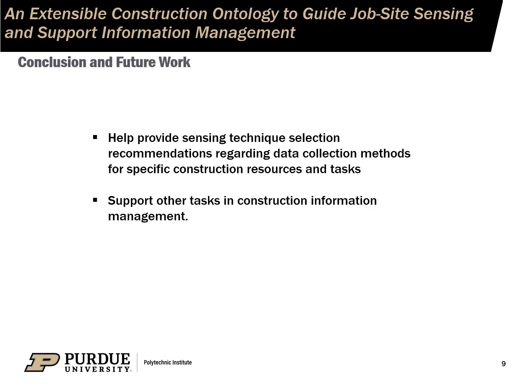This research presented an extensible construction tasks, resources, and techniques integrated ontology by encoding construction site information, its corresponding sensing techniques for data collection, and the relationships between them. It covers the major types of information on the construction site that may need support by sensing techniques in data collection. It demonstrates that the developed ontology is extensible and flexible, and could be implemented in the construction domain to help provide sensing technique selection recommendations regarding data collection methods for specific construction resources and tasks. In addition, it could support tasks in construction information management.